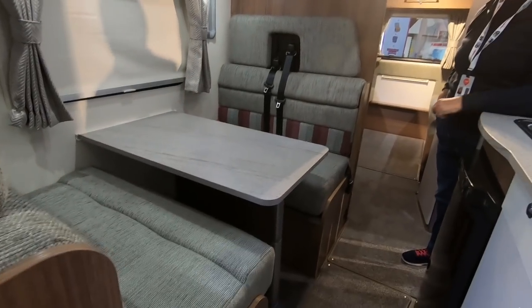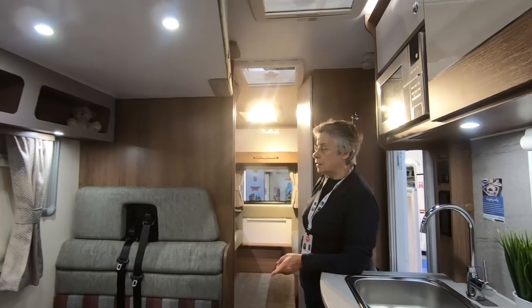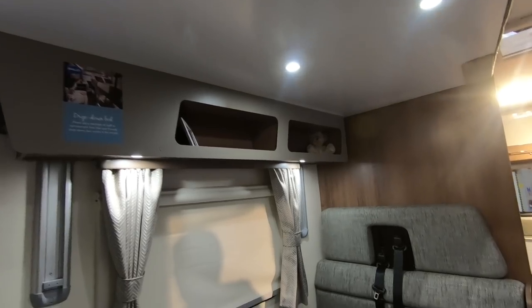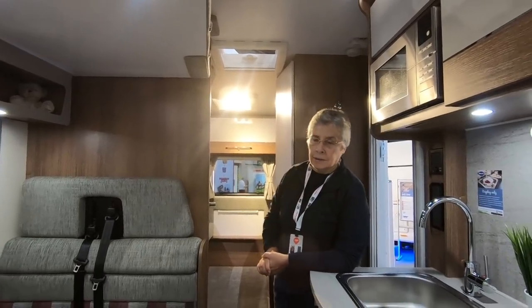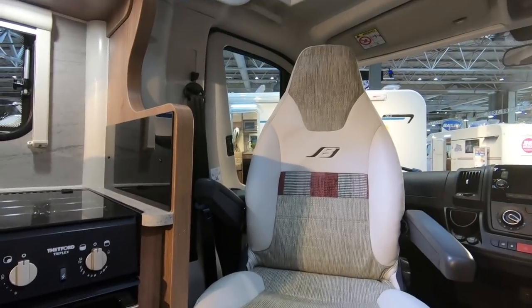This is the Bailey 76. Payload 610 — licence friendly. It's a rear lounge area and you make up the beds at the back. It looks like you can make up a double dinette. Yeah because you've got six seat belts. It's a double dinette layout — six people travelling, six sleeping, because you've got the drop-down bed at the top. When we had our Bailey we always felt like we were sitting on a throne.